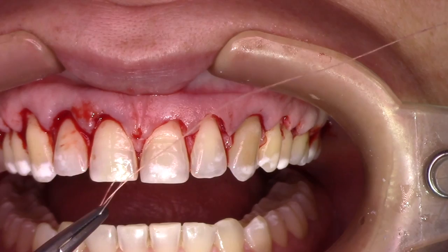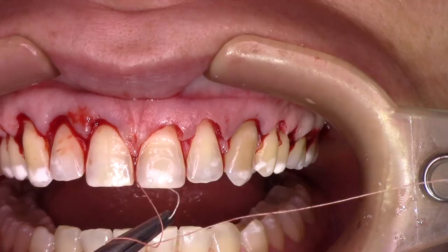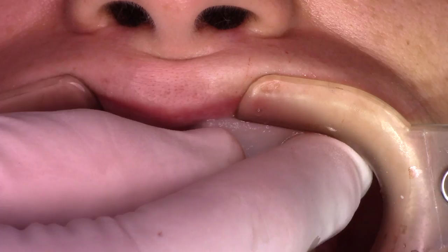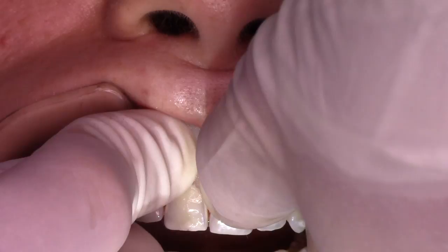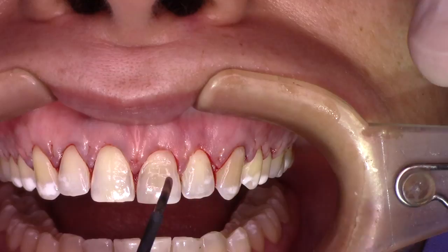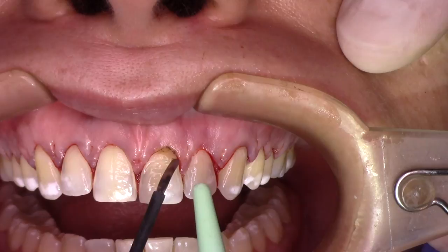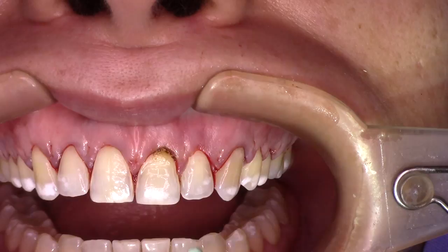When you finish the sutures, we like to apply pressure to the tissue for about five minutes to eliminate the blood clot underneath the periosteum and to check the final position of the flap. You're going to find that you have a different position of the gum contour than you planned before, than you did in the first incision. That happens because we change the bone volume significantly underneath the flap. So it's normal to have this kind of difference at the end of surgery. The last tip is to correct that with a lateral scalpel, because you can safely control this new contour, refining the tooth and gum contour, properly positioning the anatomy and giving the right shape at the end of the surgery.